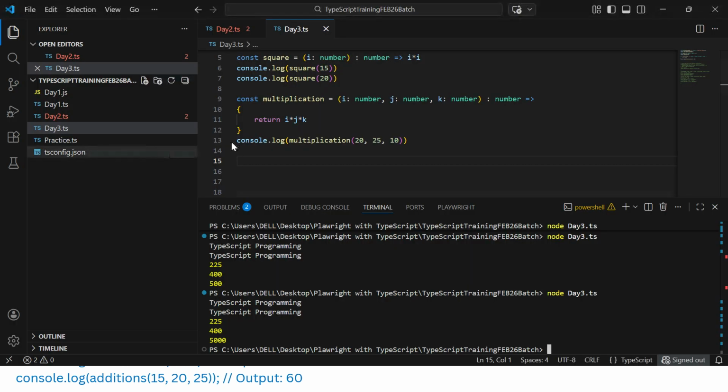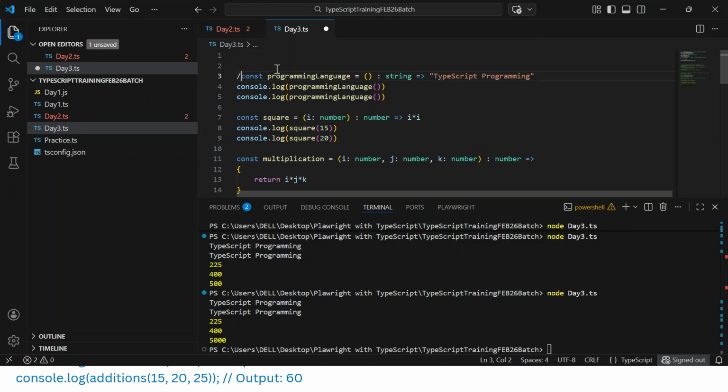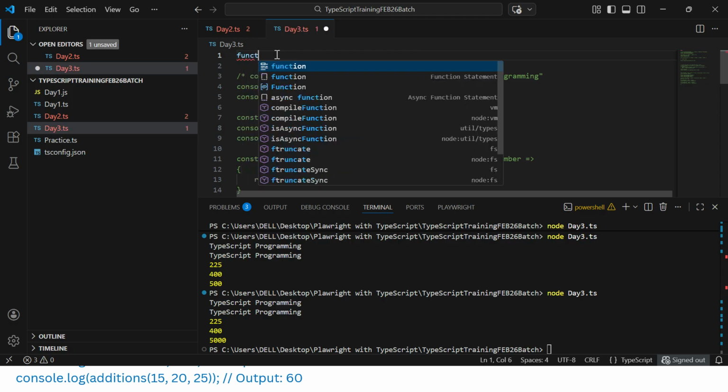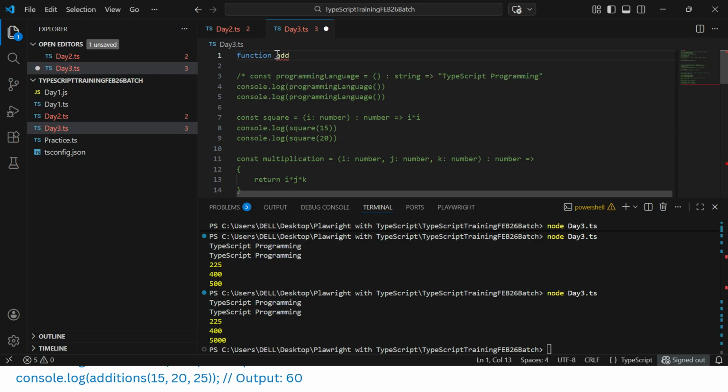Let's comment out this code. We can do it very easily. Let's create a function called add. Whenever you want to create a rest parameter, you need to give triple dot.